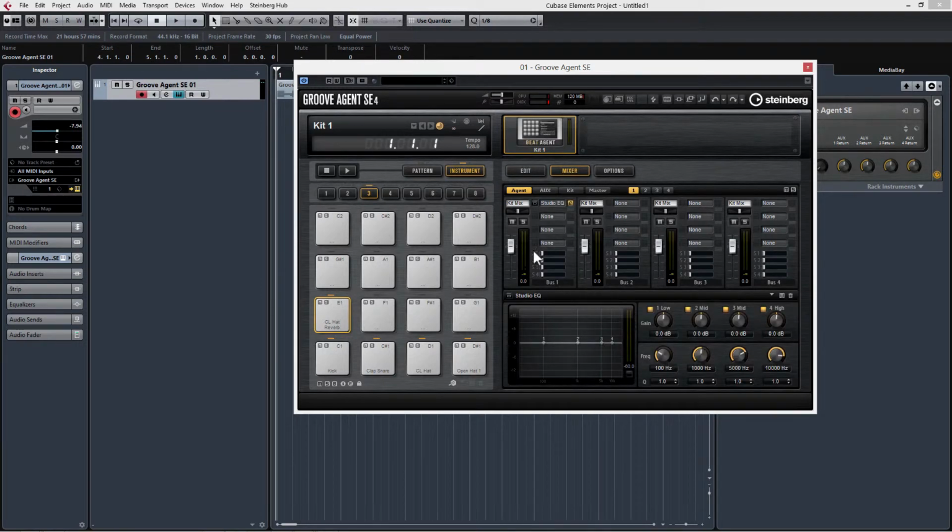All right, so now if I play this, we'll see that we have only the closed hat reverb on this channel. Okay, so if I turn that up, you can really hear it standing out. So what we want to do is we want to just shelve off some of the higher frequencies here.